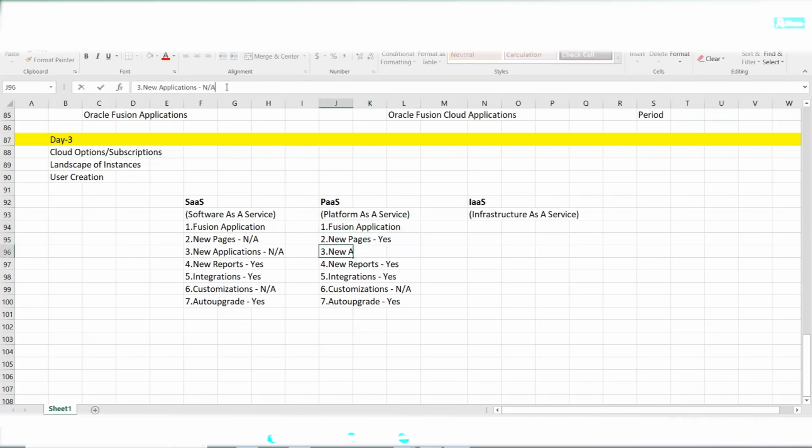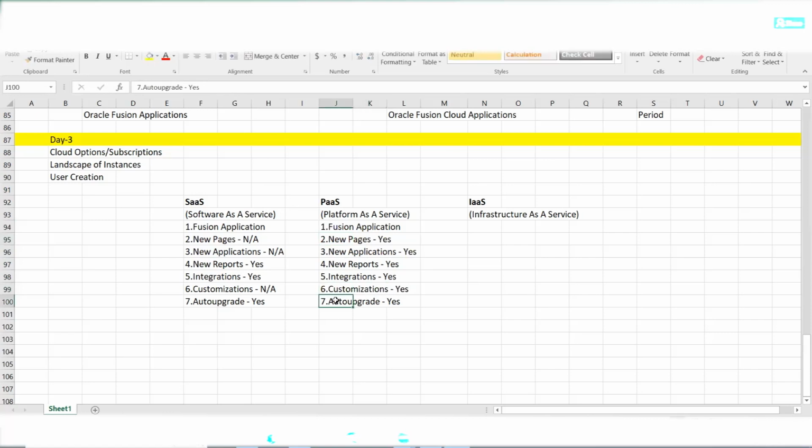If you want to create an altogether new application, that is also allowed. Reports and integrations are possible in SaaS also, and very much possible in PaaS. Since you are able to do customizations like new pages, new applications, writing custom procedures and custom logic, those are also possible in PaaS.